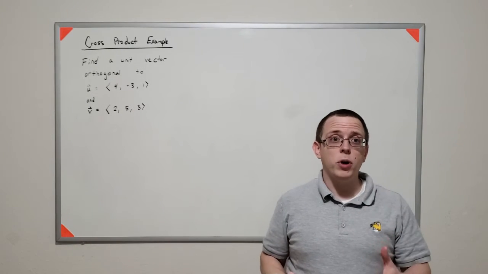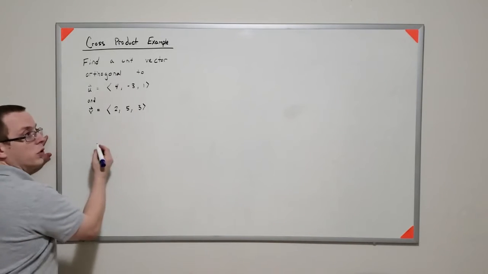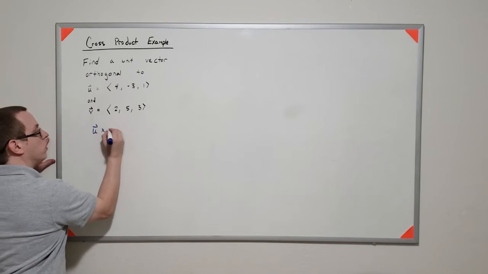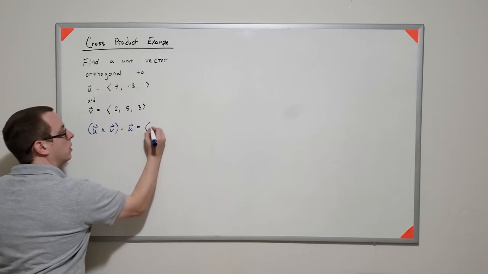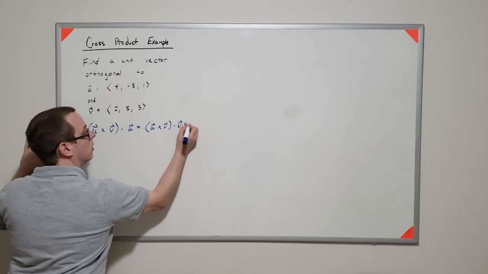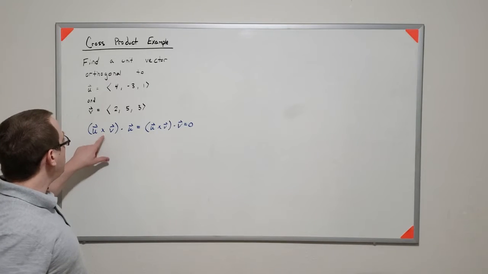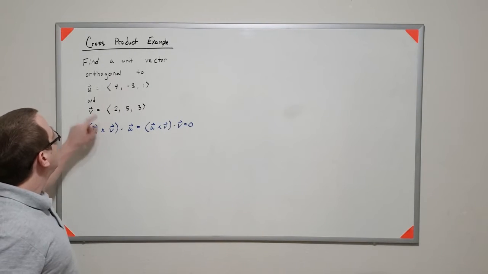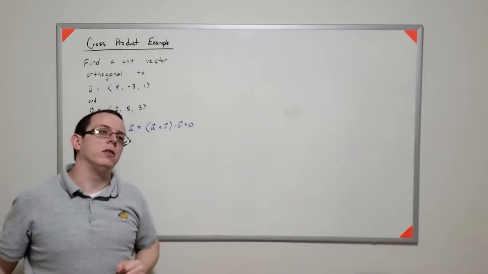One is that a property of cross products is that the cross of any two vectors is always orthogonal to each of the generating vectors. So what that tells me is that U cross V is a vector that's orthogonal to both of these, but it's not a unit vector that's orthogonal.